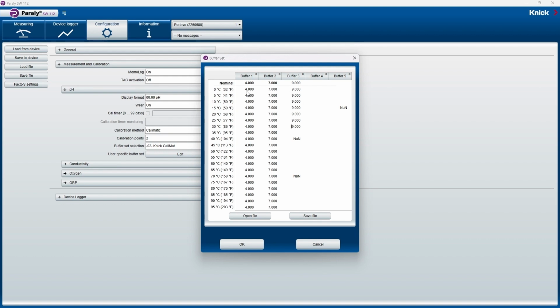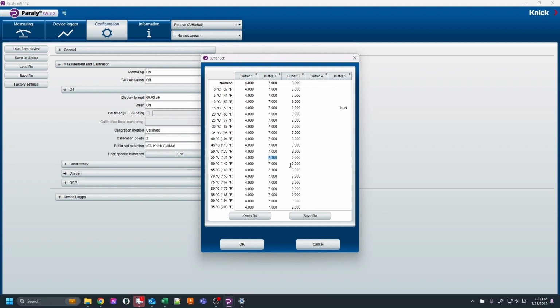and you notice we have all 4, 7, 9 here, make sure everything's nice, you don't have any errors and nothing stands out. I will show you here, if you enter your numbers and you have a value that is 0.25 off, plus or minus, it will throw you an error. So you will need to be within 0.25 of the nearest temperature value. For example here, I put a 7.26, it throws an error. If I put a 7.24, the error goes away. So just make sure everything's good and you don't get any errors before you save this. Go ahead and click OK when you're ready to move on.